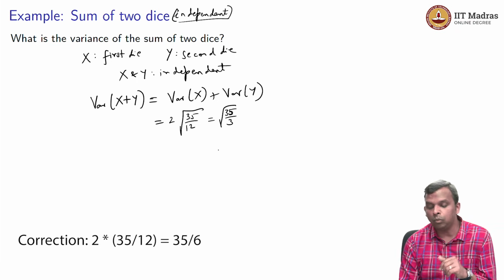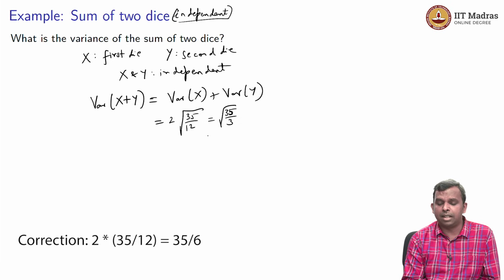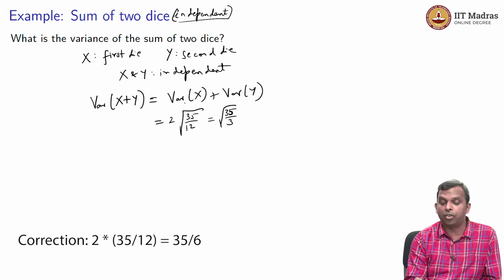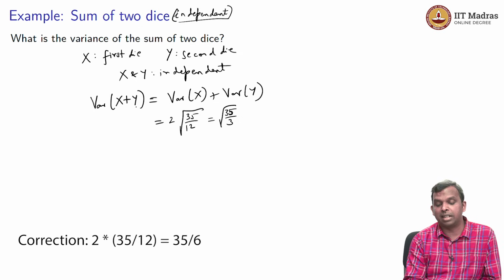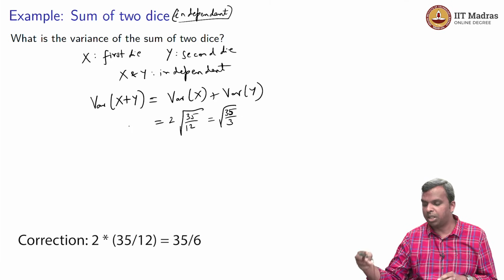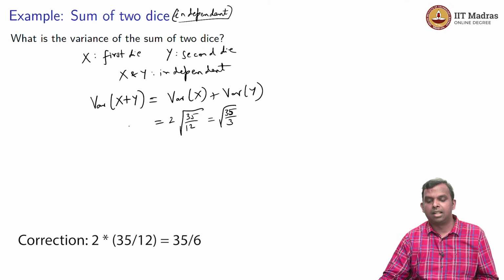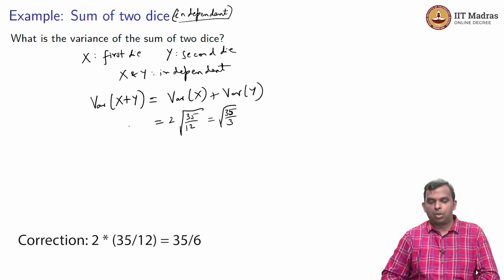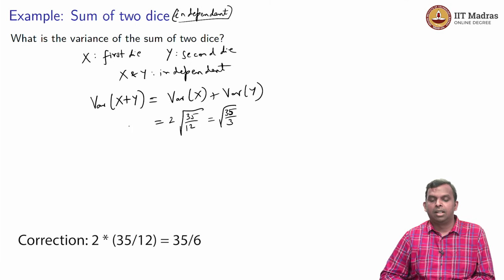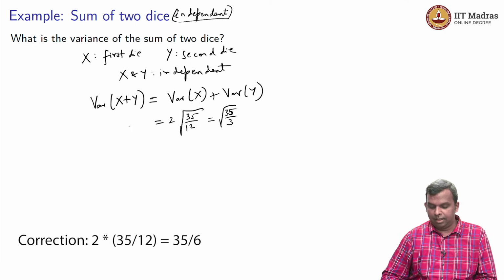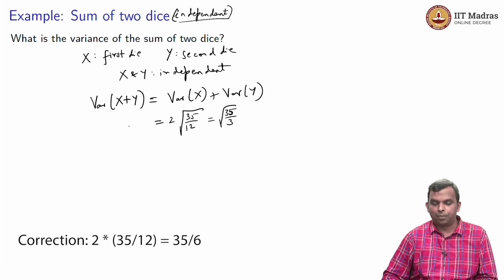Okay, so this was easy enough to compute, but notice if this independence was not there, then notice how difficult it would be to compute variance of x plus y. You have to go through that whole formula, and it's a bit more messy than you can imagine. So if you're given independence, it's a very easy calculation to do.